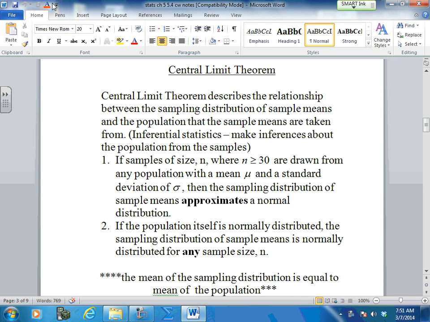I put this in here, the inferential statistics. This is why we do this. Sometimes it's impossible to get a population, so we have to do sampling. Rather than take one random sample, and we're not sure if that is a good representation of our population, we do multiple samples. So that, and this is the important part, the reason we do this is that from there, you can make an inference about your population and pretty much be on target if you have enough sampling.